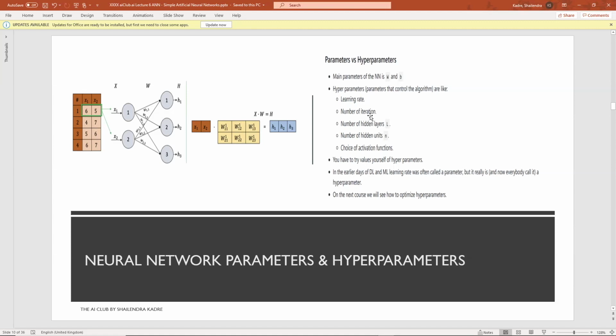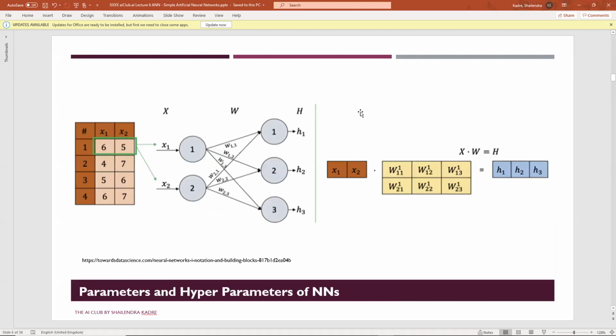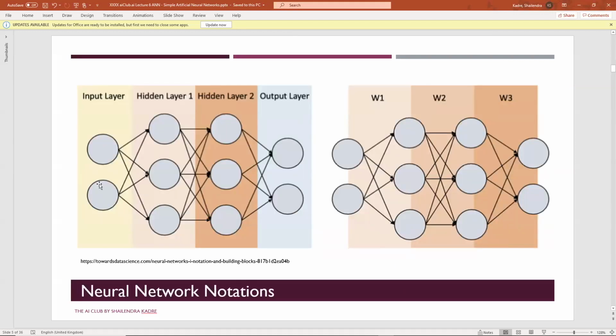Then the number of iterations: how many complete training cycles we give to this neural network. In every training cycle, when we give input to the input layer, all the input data will get multiplied by the appropriate weights and pass through hidden layer 1, hidden layer 2, and ultimately we get the output as probabilities P1, P2, right? So from input layer to output layer, one cycle is called a forward pass. It is called forward pass because it's going forward.